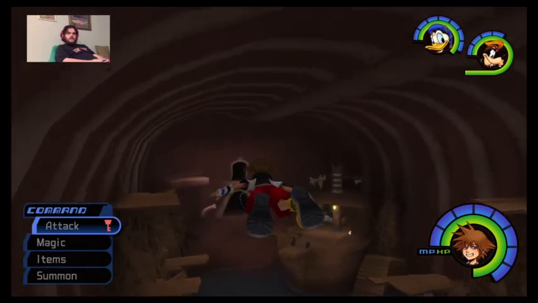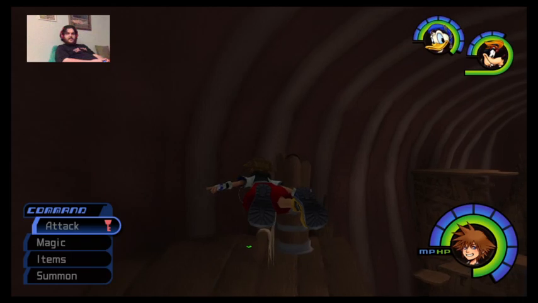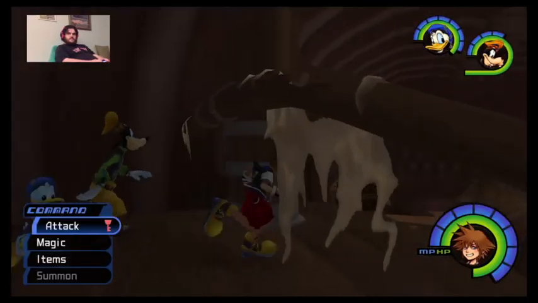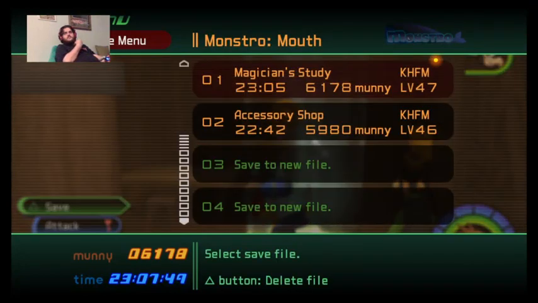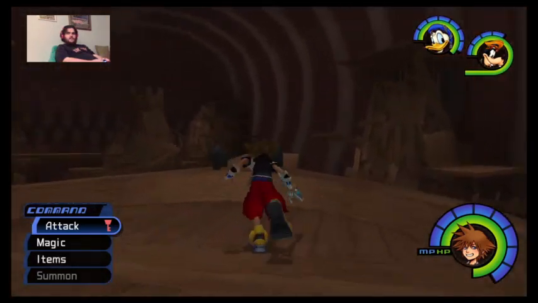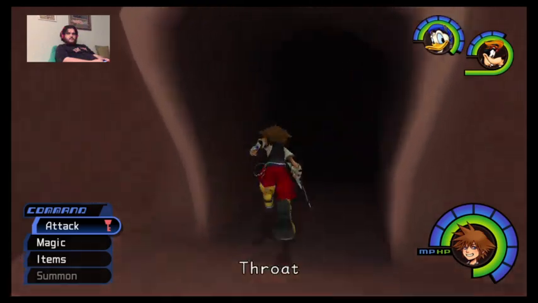Let's see, are there any chests I'm missing? I think, if I'm not mistaken, there is a Trinity on top of this thing. Yes. I'm not sure if I've got it yet. I'll take that. Actually, I have to wonder if here makes me get the Chamber 6 faster. Maybe it does.